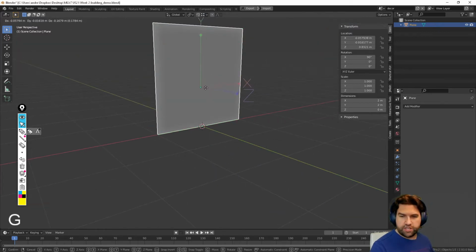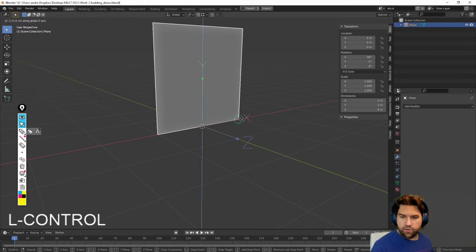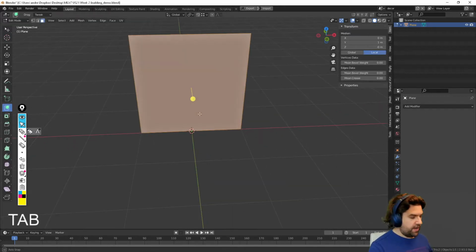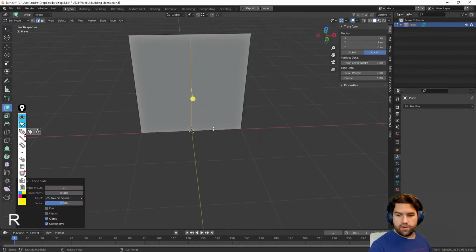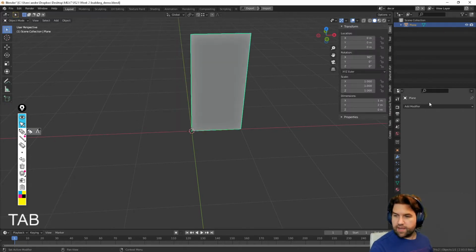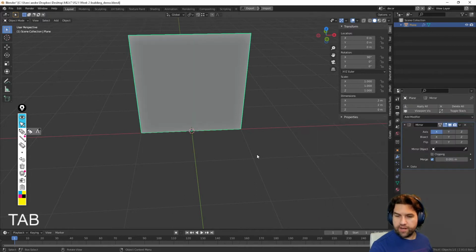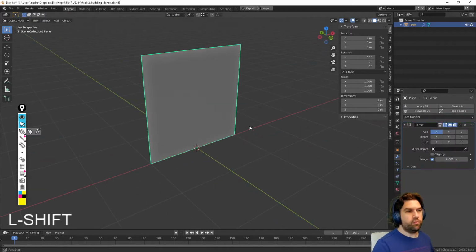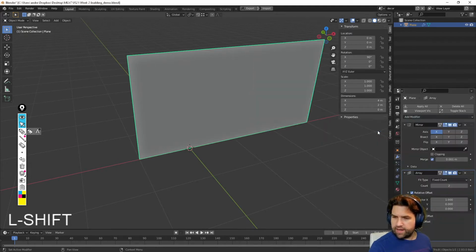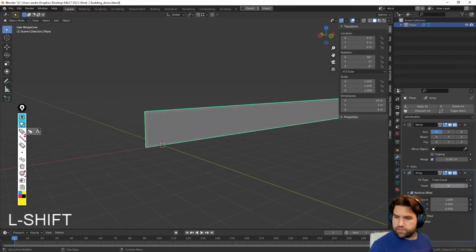Let's do vert snapping and set it to median. So I can hit G, middle mouse drag it down, and hold Ctrl to get it to snap to that point on the Z-axis. Ctrl period back to turn this off, and Ctrl R, right click to give me my edge right in the middle, and 3, delete faces, and mirror, just like what I've been showing you how to do. Because this is going to give me my whole panel that brings everything together. And of course I could take this and add an array to it, and that's a lot of array.